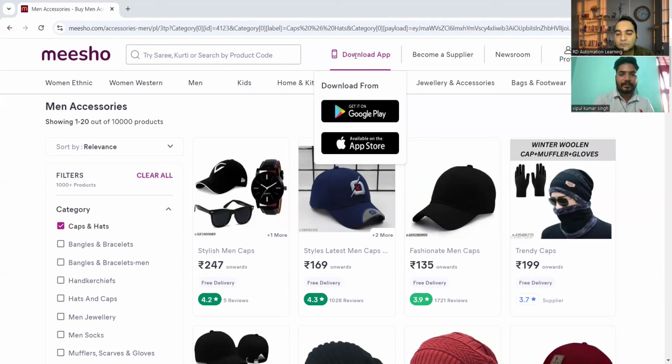If I'm clicking on Google Play, then it will go to that particular Play Store option, and there it should not be showing that Miso app, or some other app it should be showing there. This is the test scenario for this particular case, and similarly for the iOS platform also.